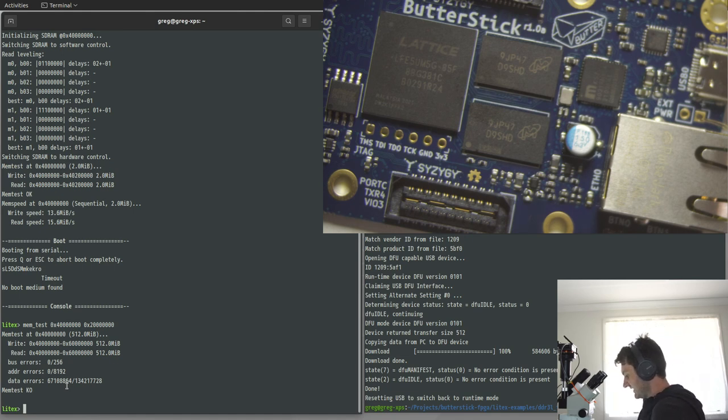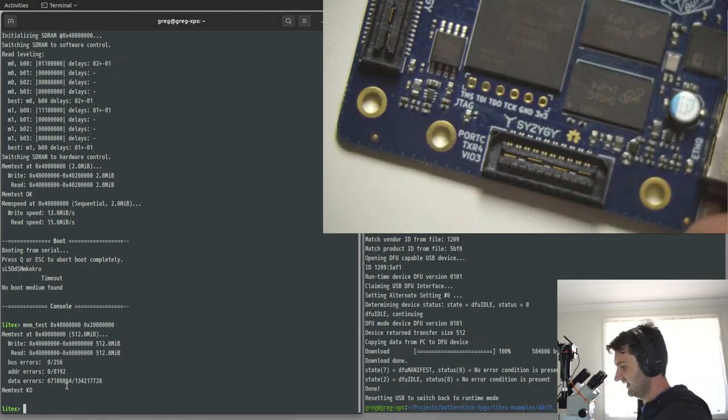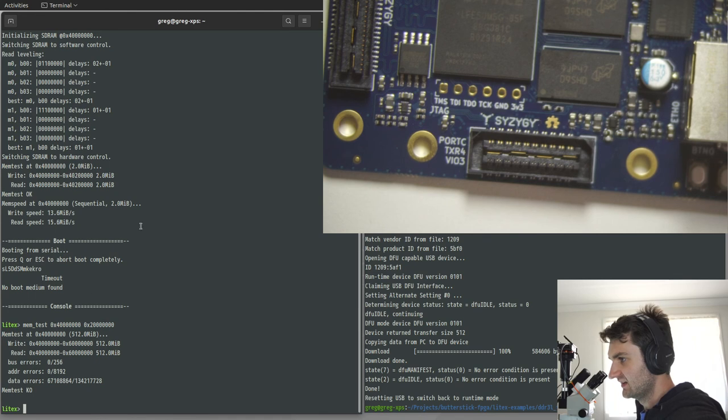Unfortunately, it's just a bit of a pain to get stuff to and from Australia right now. 15 minutes, yeah. But if you have a Butterstick and you wanted me to do the upgrade, I might end up buying some DRAM from LCSC myself, or if you can source the DRAM and then ship it with the Butterstick, either way works. Just get in touch with me on a DM or email, and I'll get you details of where to ship the boards and more details on how to get these fixed up. If you wanted to try the BGA swap yourself, Asden, I had a blast today, so I'm sure you will as well.